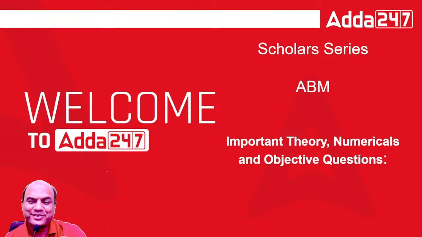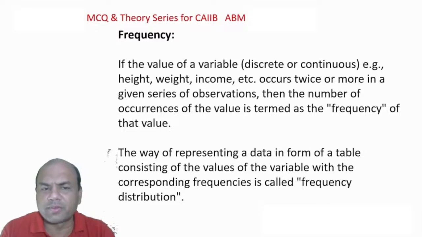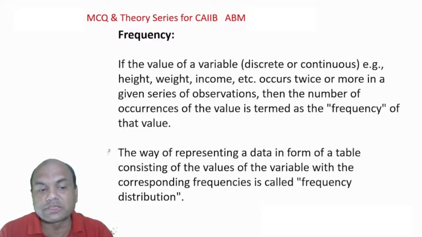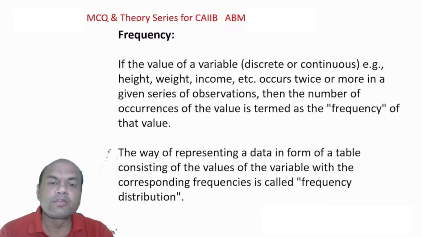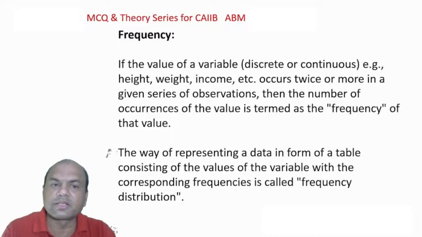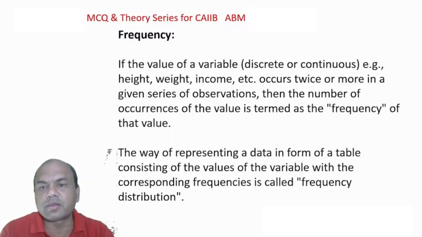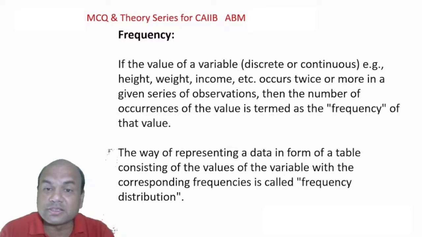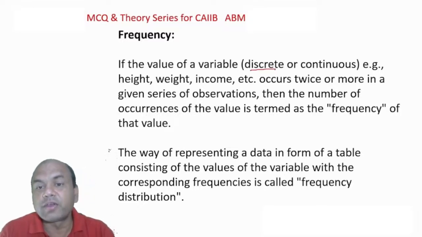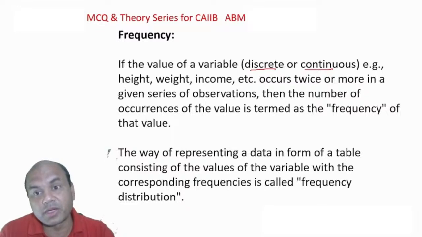Okay, let's start. First, we'll be covering important theory, because these definitions are equally important and you need to understand the concept. After that, we'll be covering the numericals. So the first topic is frequency. If the value of the variable is discrete or continuous, what is discrete? What is continuous? Every word we'll discuss first and then we'll go ahead.